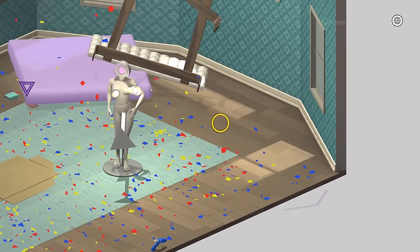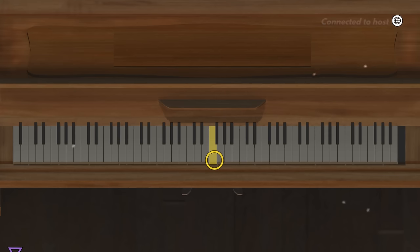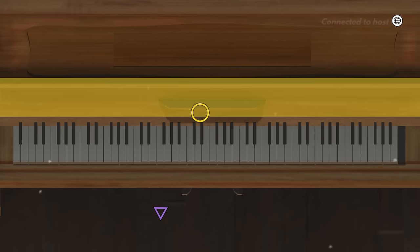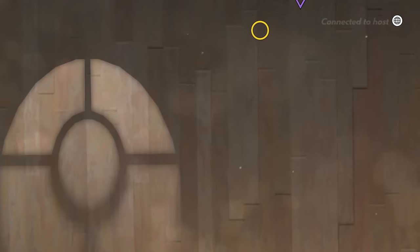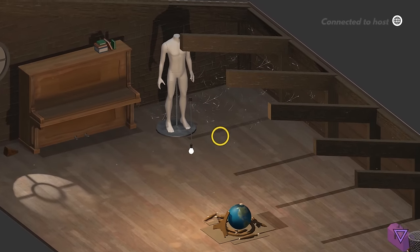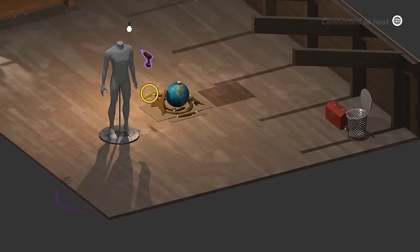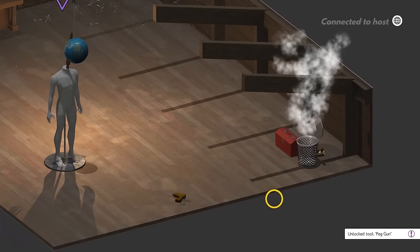Woo! All right, let's go to the attic. Oh, play the piano. Scott, wait, Simone taught me how to play something on the piano. Oh, what should I want, the Aladdin? Oh, a globe. Oh yeah. He's getting ahead. Let's go, Scotty. Go. Boom! Oh, we got a peg gun.